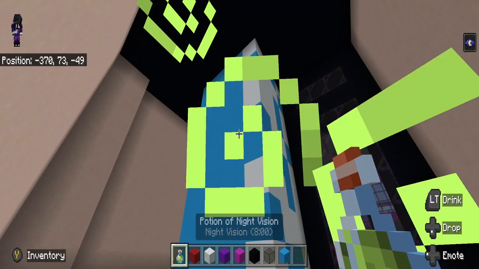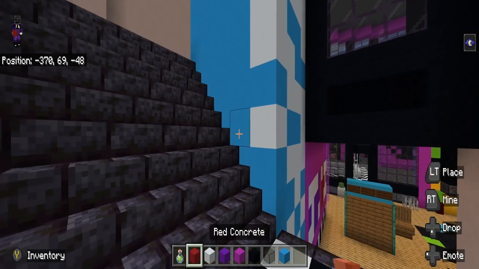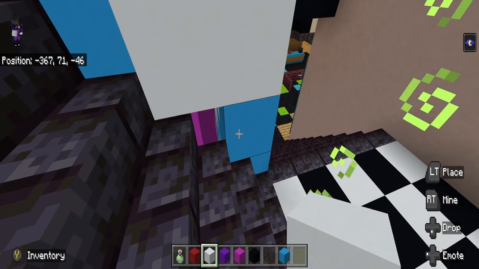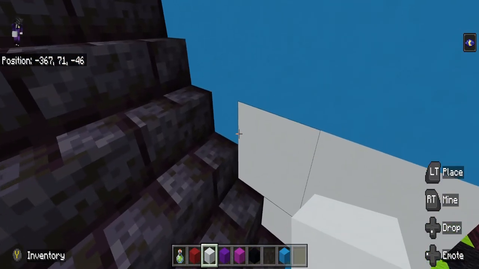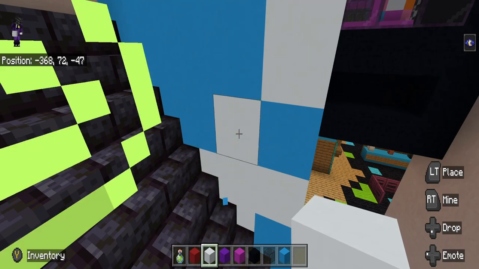We're gonna go to the other side. And now on the other side, this is gonna be working like this. So what we're gonna do is we're gonna grab, and we're gonna make a plus sign right here. Make a plus sign right here. So even in this little corner right here. Make a plus sign like this.